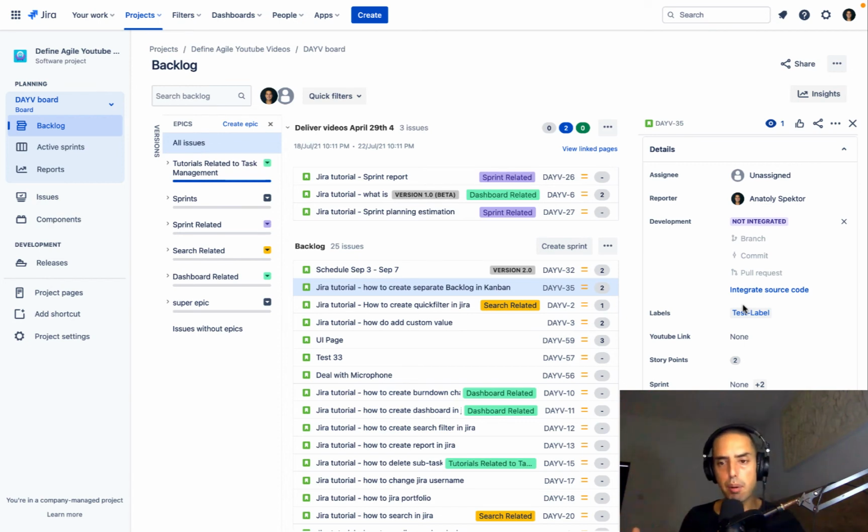There's another thing called components that I'm going to talk about in a different video, but components would be another way to tag something as related to a login page, or related to DevOps, or related to front-end architecture. So there are other ways to do it, but I don't want to get too complicated right now. I just want to focus on epics versus labels. I hope it makes sense. There's a video about how to create them, how to assign, how to delete. So just check out the Jira playlist, and you'll find a whole bunch of things. But this one is just a general, quick explanation of how I look at epics versus labels.